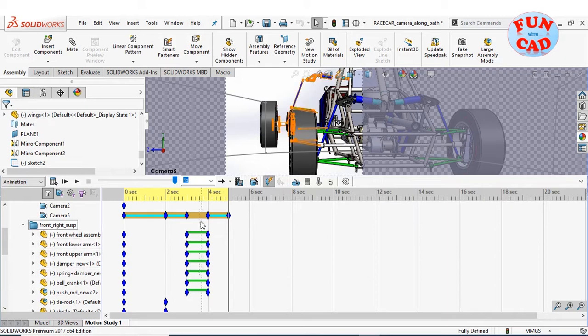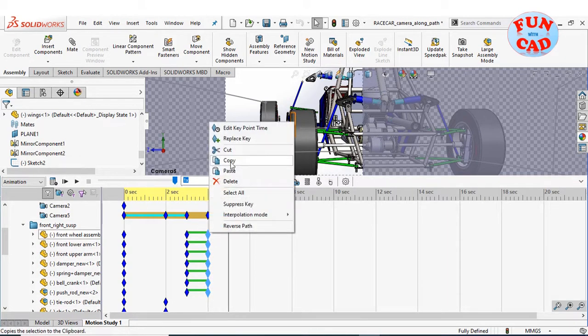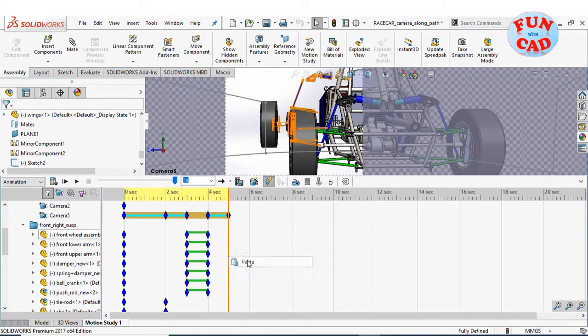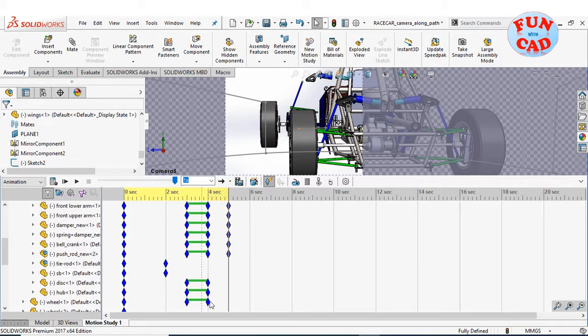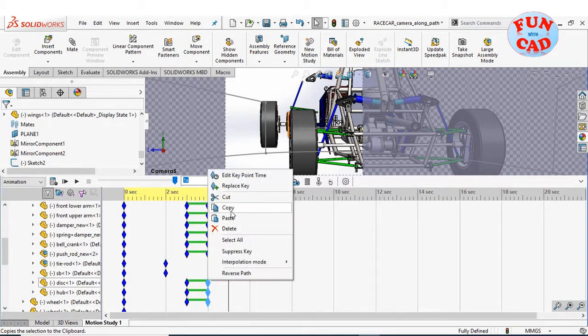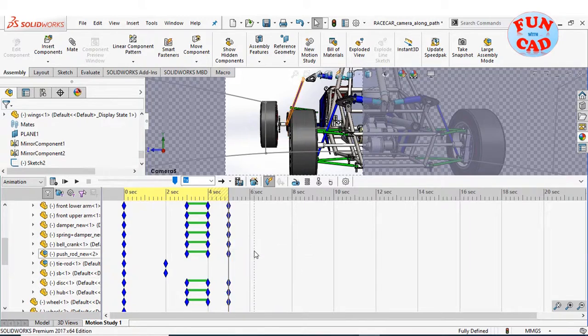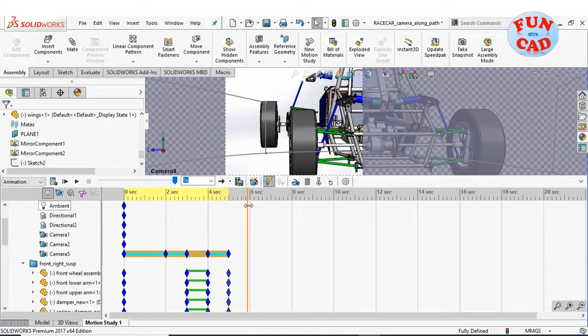We also want the components to go back to their original position. The return motion should start at this time, 5 seconds. So we will copy all the previous keys of components at time 4 seconds, and paste them at the new time, 5 seconds. Dragging the time bar to 6 seconds.